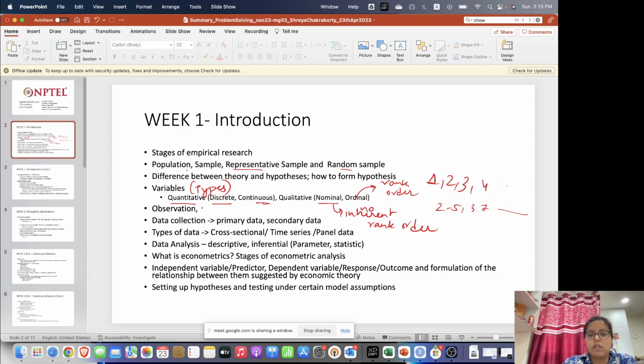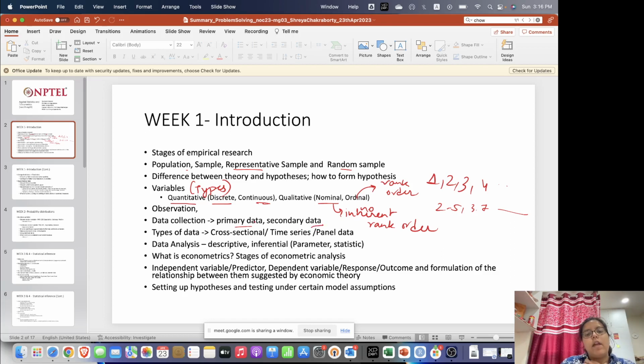Each data point we call an observation. We learnt about the data collection techniques, which are primary and secondary. When do we call data primary and when secondary? Primary data is when you are collecting data by yourself, first-hand data which is collected, analyzed and processed. Secondary data is a data set which has already been collected and processed, and we are just accessing it.